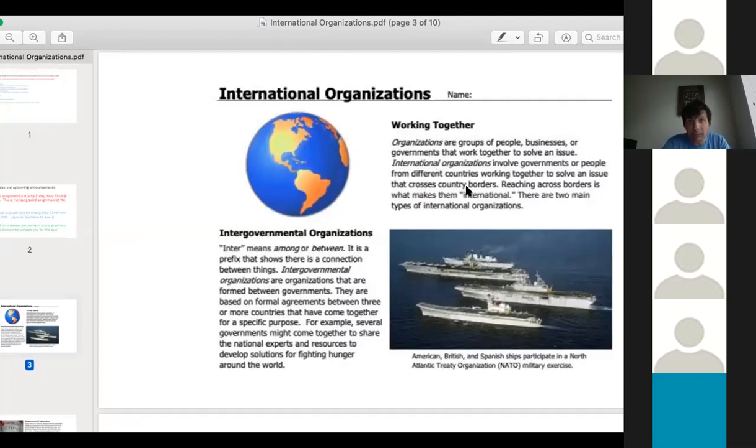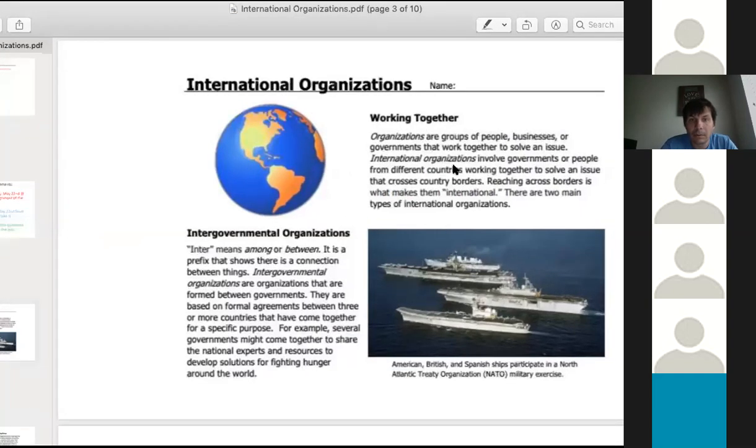I need a volunteer, and you can just jump in and say me, to read here where it says working together. I'll do it. All right. Thank you, Jason. I appreciate it. I just have it. You can look at my screen if you want. Here, I got it. Are you there? Non-governmental organization. Oh, wait. No, wrong one. That's the wrong. Working together. Okay.